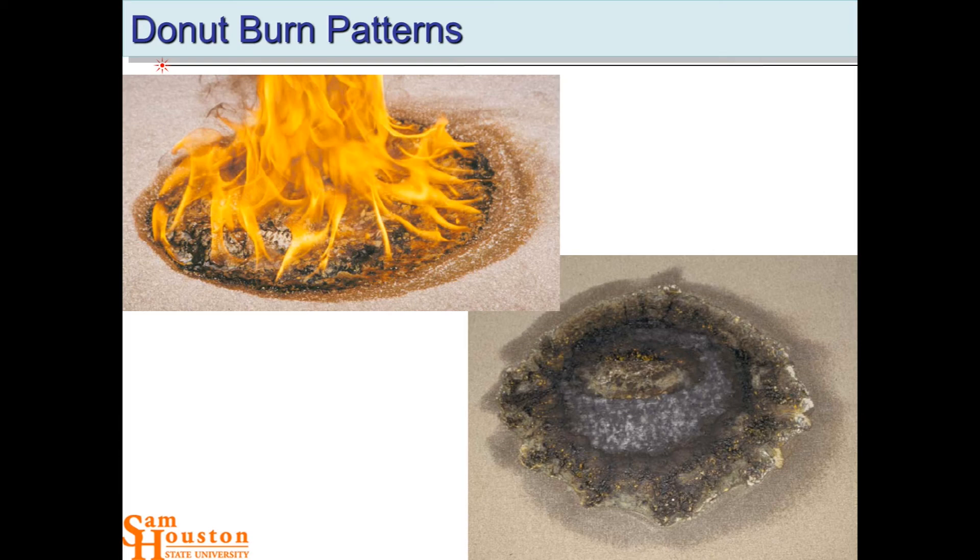Then it might be a legit story, because people do weird things. But if you've just got a house with no motorcycle and a gallon of gas poured on the carpet, probably arson. You look at the totality and circumstances. If you can sample that carpet piece in the middle, put it in a can, later on, we'll talk about techniques for desorbing that and getting it onto a gas chromatograph. In fact, I have an arson investigator coming to talk to y'all. While I'm at the conference on April 2nd, I have a fellow from Montgomery County Fire Department coming to talk about how they collect arson evidence, what they look for when they go into a fire scene.